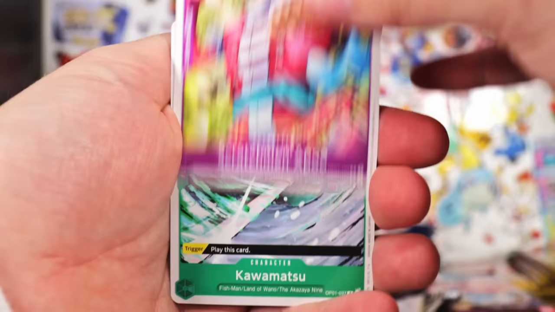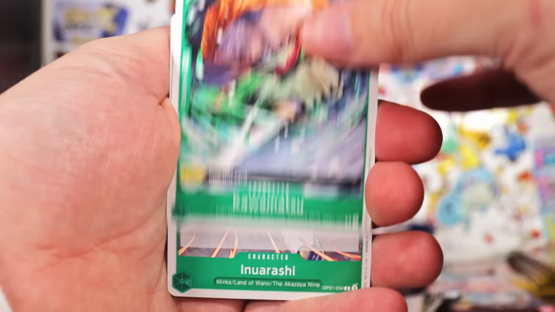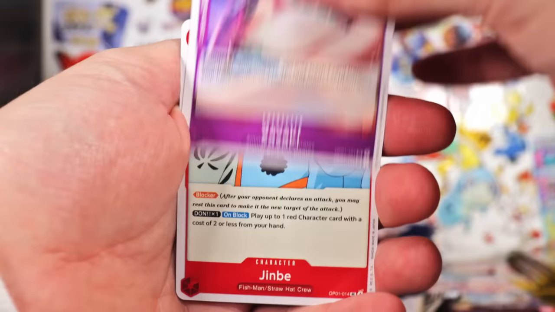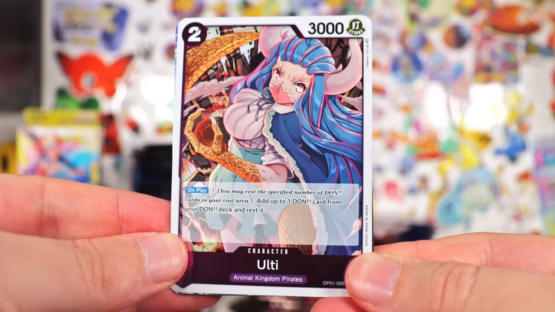Okay, we got Kawamatsu! The frog samurai! A dog samurai! A fat guy! A Jinbi! He's back! All right, I love his little soul patch there. And then we've got Ulti. There's so many characters. I mean, when something's run this long, I'm assuming... I wonder how many actual characters are in One Piece.